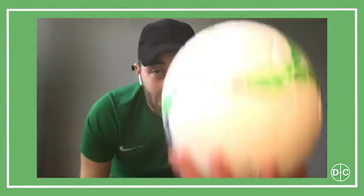Cool, now we're going to move into our ball movement exercise. For this, you're going to need a space, and you need five different objects. I have cones, but again, if you don't have access to cones, as always, get your hands on something like jumpers, jackets, trainers, cans, or possibly toilet rolls, and you need a ball. So once you've got your space, your five objects, and your ball, we're ready to go.